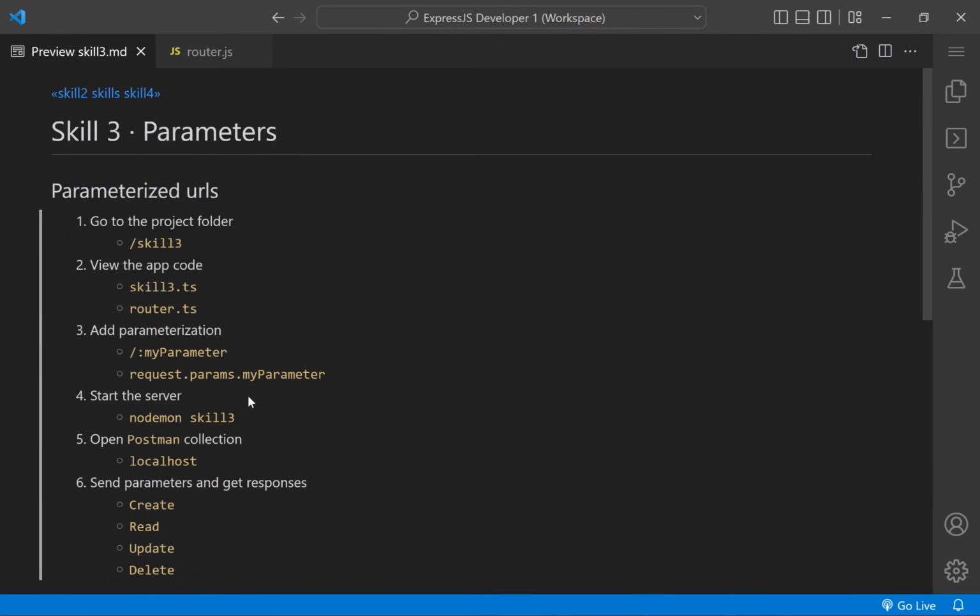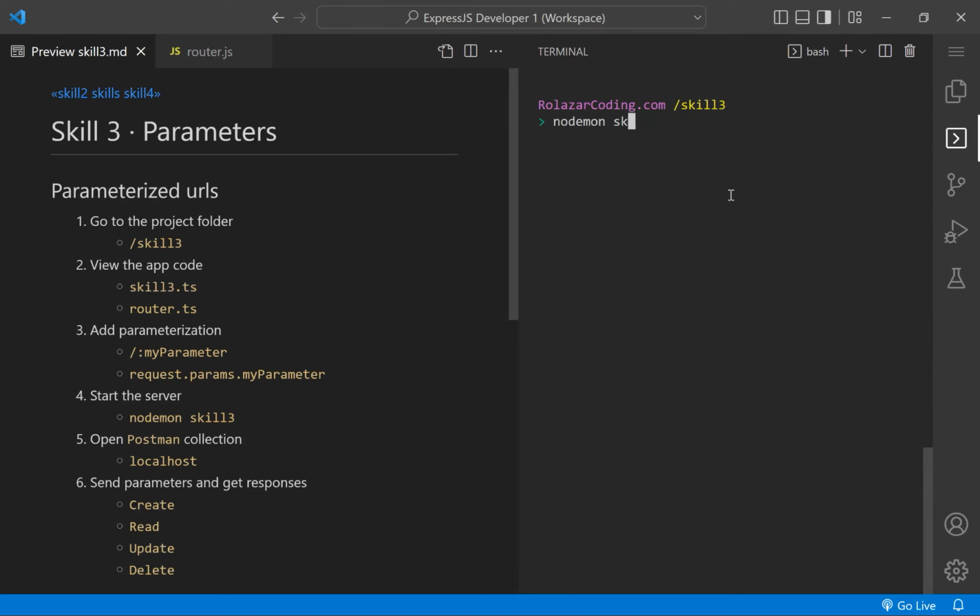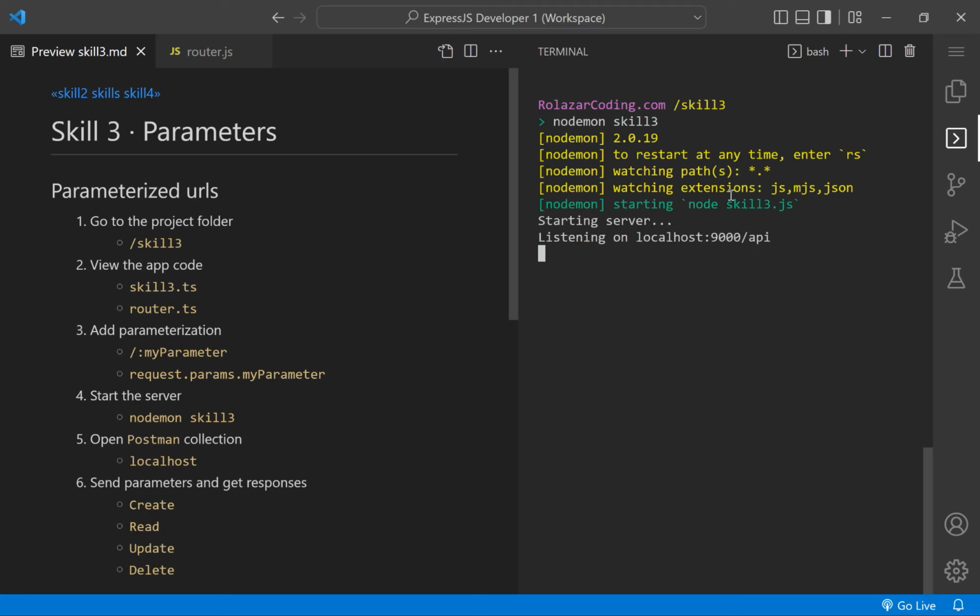Now we'll start the server. We'll use nodemon because we'll be making changes to the code. Nodemon skill 3. We'll use Postman to send the parameters, and the first request we'll be sending is the read request.